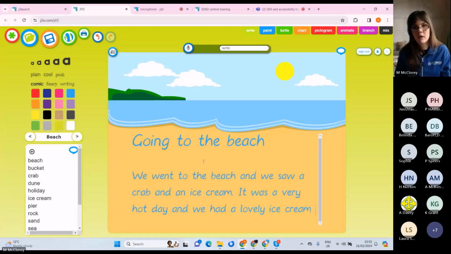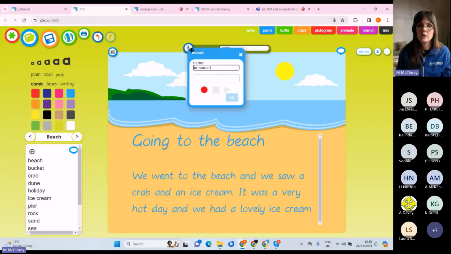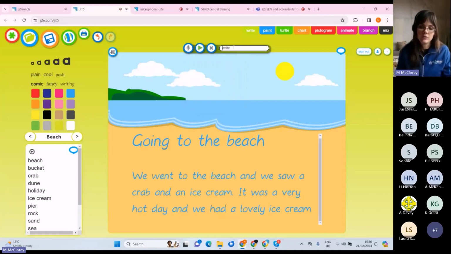So there we go. And then the very last thing that we can do is you can record audio. So maybe the children have written this and you want to record that as evidence. So we can hit the record button at the top and they can dictate. I'm not going to dictate all of it, but I'm just going to dictate the title. Going to the Beach by Miss Kimball. And there we go. You can listen to that back. Going to the Beach by Miss Kimball. And click OK, and that will link that to that file. So let's rename that file. It would help if I could type.